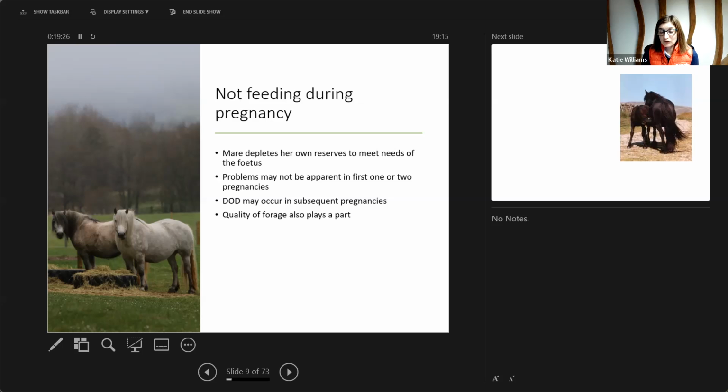And by that, it could be the grass or the hay or haylage or whatever you happen to be using alongside. So again, the levels will vary: climatic conditions, obviously weather, all those sorts of factors, where you buy your forage from if you're bringing it in, and they will all bear a part to play in this whole process of where the mare's getting her nutrition from.